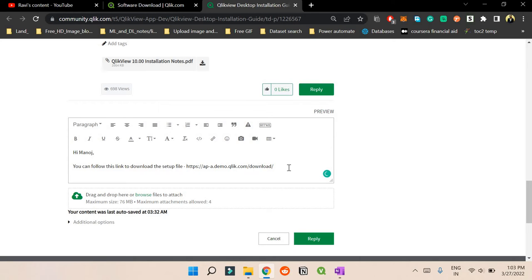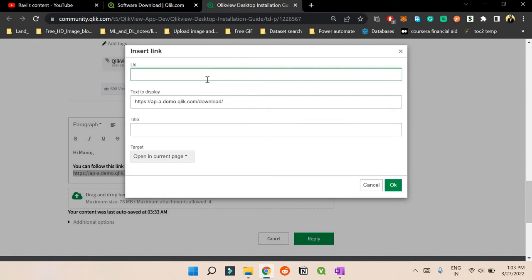And just to beautify it, you can pull this thing here and make it bold, and just to be clear that this is a link, you can put it at the bottom, and just click that this is a link and the URL is this only.